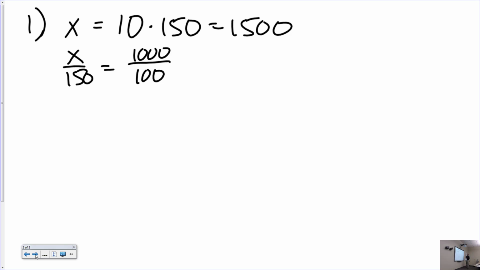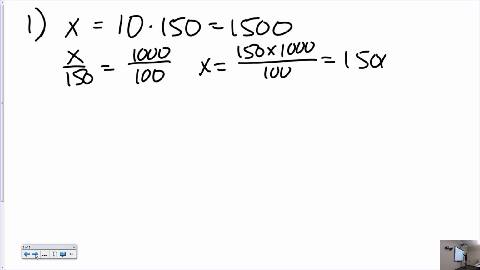If you did the is over of technique, your is x, the of is 150, your percentage is 1,000, the percent always goes over the 100, and then it's just cross multiply and divide. 150 times 1,000 divided by 100, and nicely enough, you're still going to get the same answer. Okay, so either technique you use to solve these straight percentage problems, I am okay with.